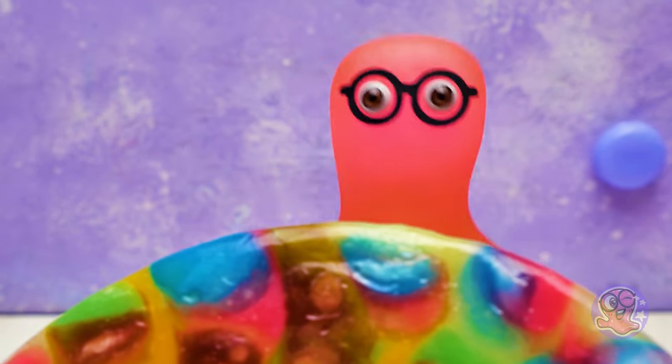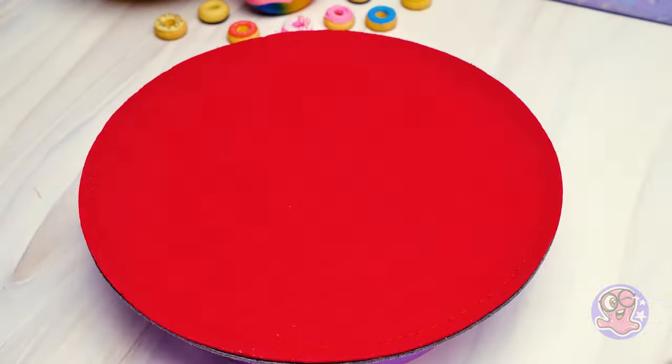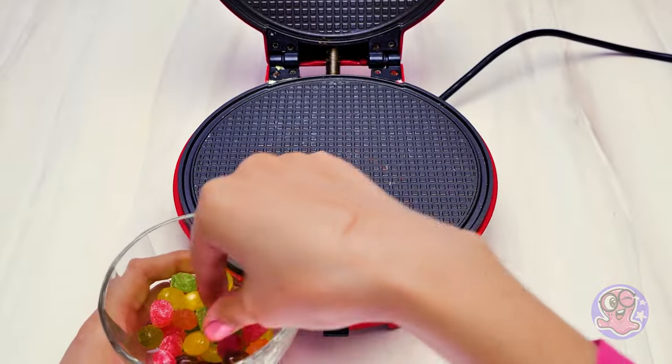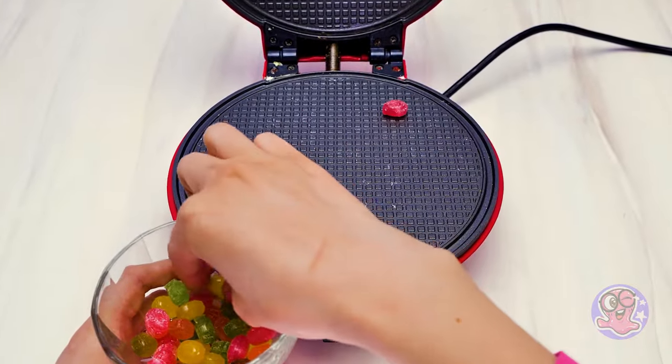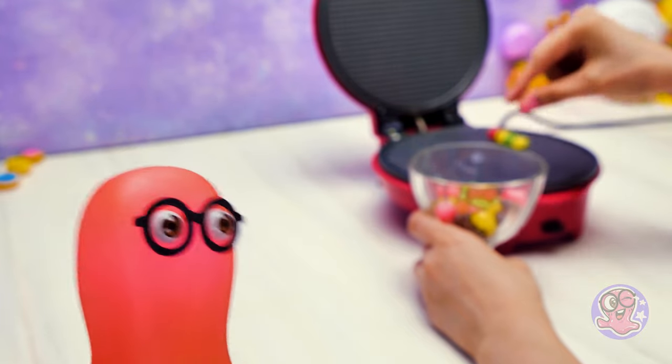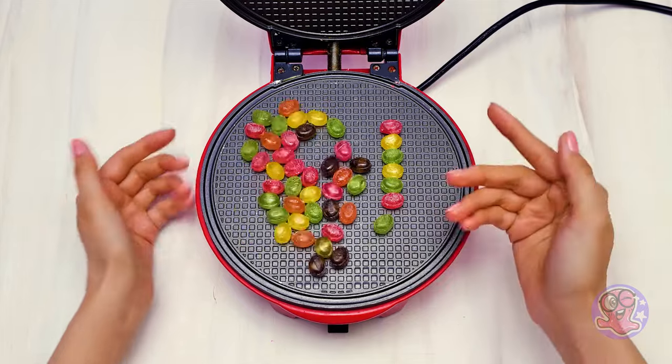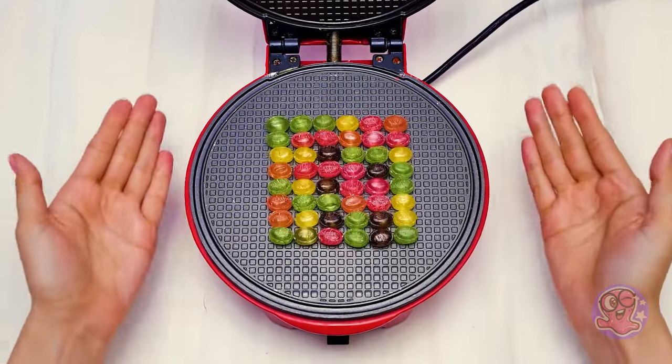I'm sorry, but what is that? You said we're making a house? And this'll be its foundation. Or the floor. Now let's take care of the walls. Just don't get burned while placing candy. Shiver me, Cheddar's. It's gonna be a caramel house! Give a thumbs up to it! Yay! Come on, you stand properly. Now we're talking.